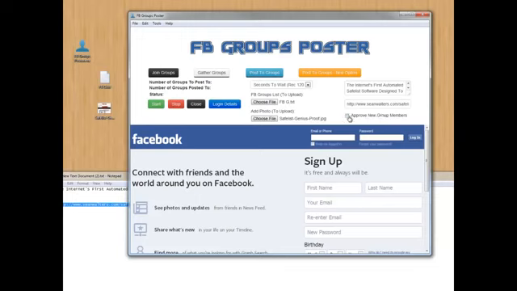If there's any new group members that need to be approved, the software will approve them, and then it will go ahead and place your ad in that group. Therefore, the new members that you just approved are going to get the notification that they were approved for the group, and then they're going to get your notification that you just actually posted to that group because you approved them.